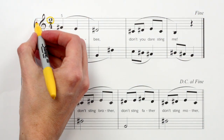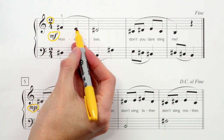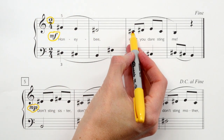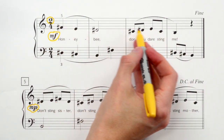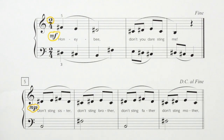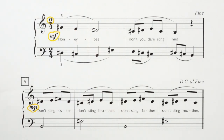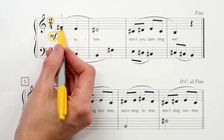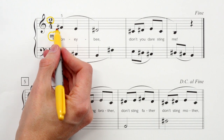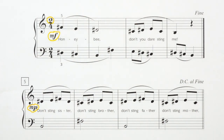Now, let's take a look at the right-hand part, which is here on the top staff. I'd like you to pause the video and say the letter names for these notes and see if you can figure out what pentascale we are in. Okay, pause the video, name the letter names of each note. Don't forget to say the sharp name as well. So for example, this first note, don't just say F, say F sharp. You figure out the rest, then press play and we'll look at it together.